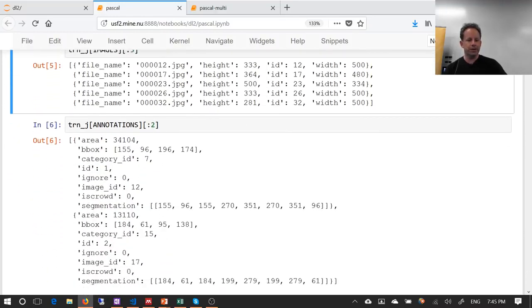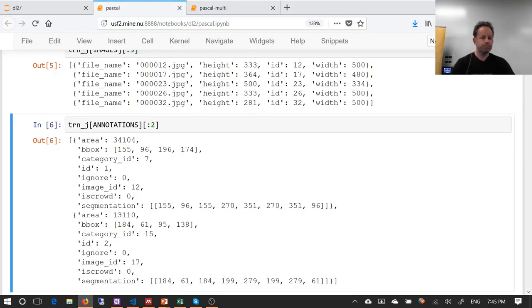More interestingly, here are some of the annotations. You'll see basically an annotation contains a bounding box, and the bounding box tells you the column and row of the top left and its height and width. And then it tells you that that particular bounding box is for this particular image, so you'd have to join that up to over here to find it's actually 12.jpg, and it's of category ID 7.